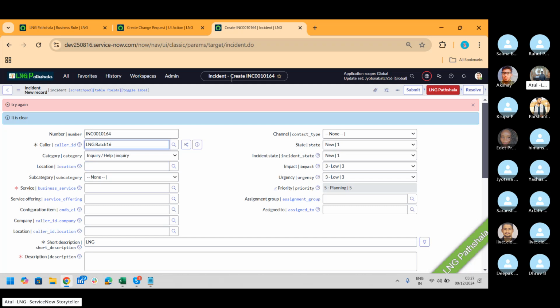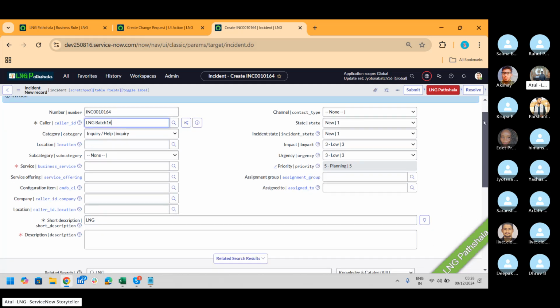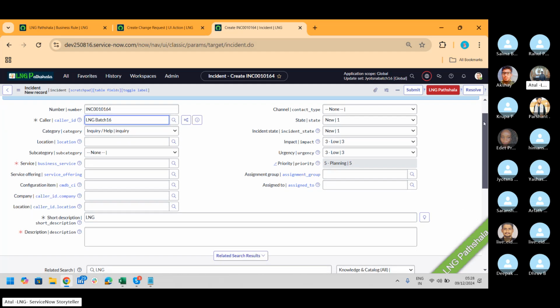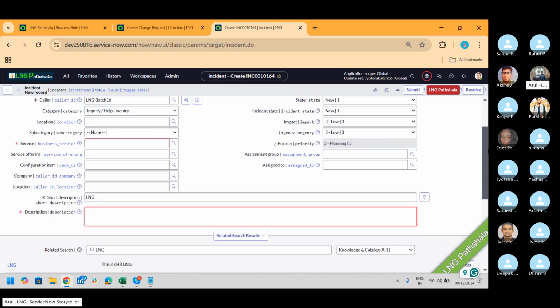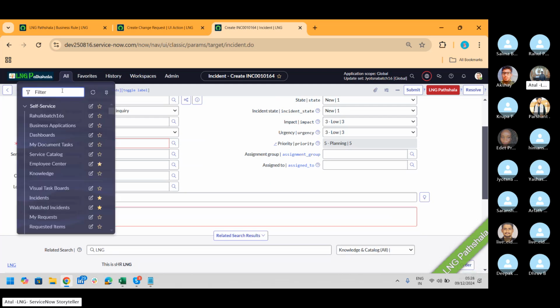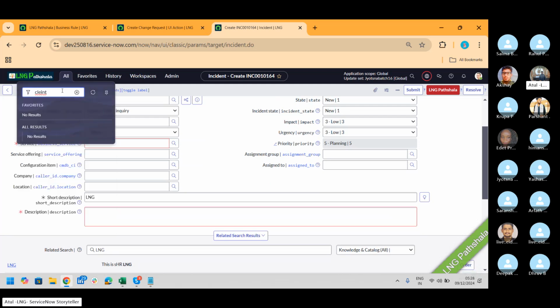And what we say in the business rule is that when I click on the submit button or the save button, it should run. It should populate this with my name and this also. Oh, we made this mandatory. Wait, let me remove our client scripts.